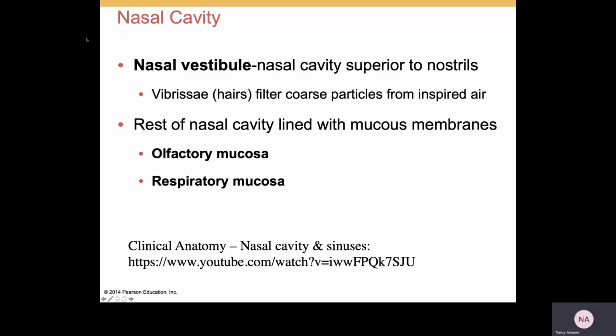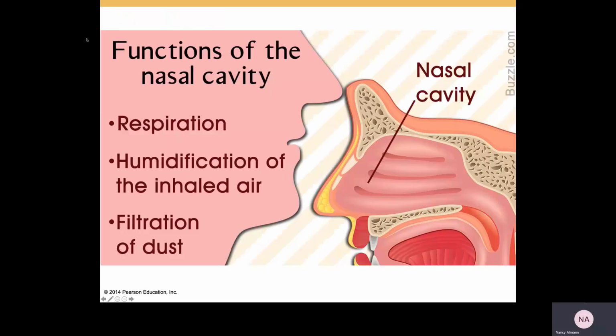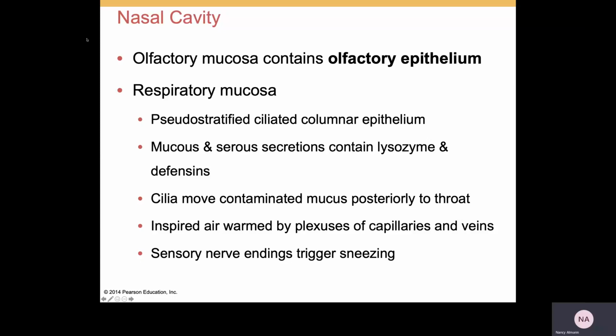The rest of the nasal cavity is going to be lined with those mucous membranes, which include the respiratory mucosa and the olfactory mucosa. So what are the functions in a nutshell? What are the functions of the nasal cavity? Respiration, keeping the inhaled air humidified, and removing particles, which includes dust. Let's talk about the olfactory epithelium in a minute.